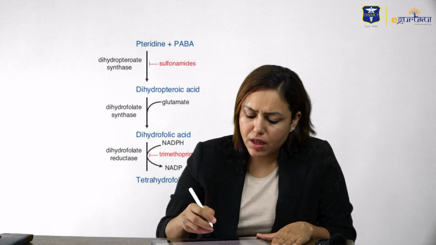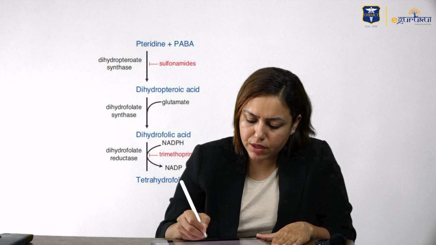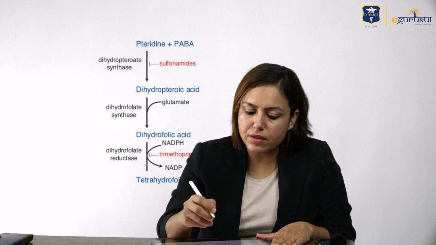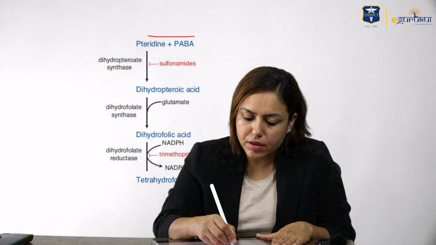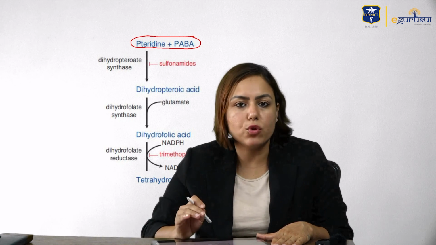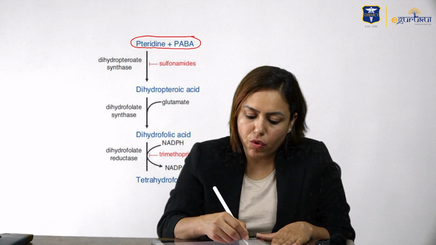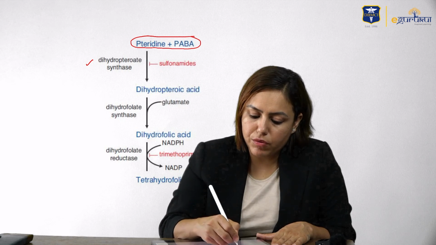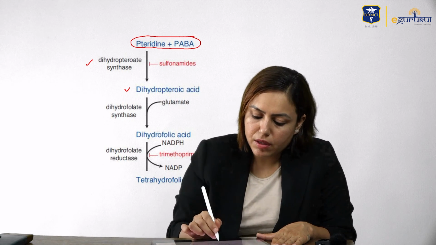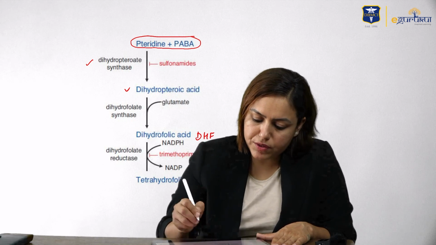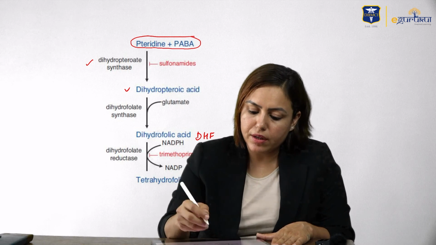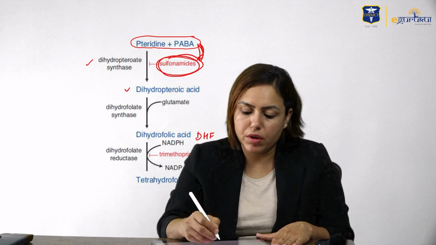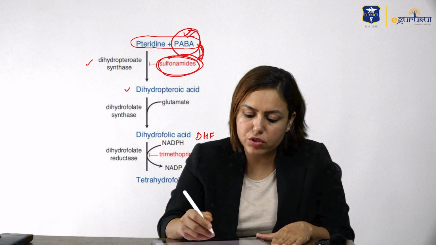In bacteria, this tetrahydrofolate is vital to be synthesized in the cells, right? It is synthesized from PABA and pteridine. PABA is para-amino benzoic acid. Enzyme involved: dihydropteroate synthase. Then next this compound is formed, no need to do the detail, right? Then dihydrofolate is formed, right? So you need to see that sulfonamides resemble in structure with PABA. Sulfonamides resemble in structure with PABA.